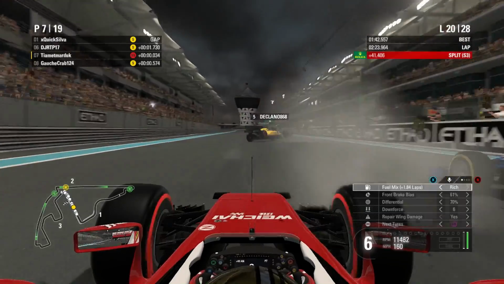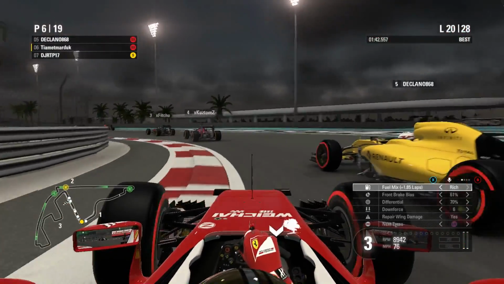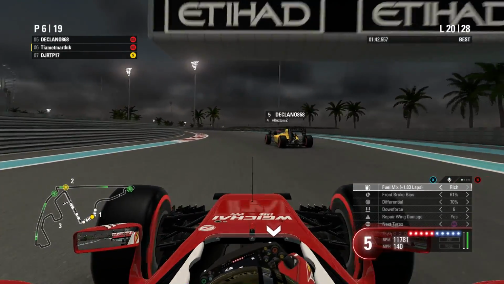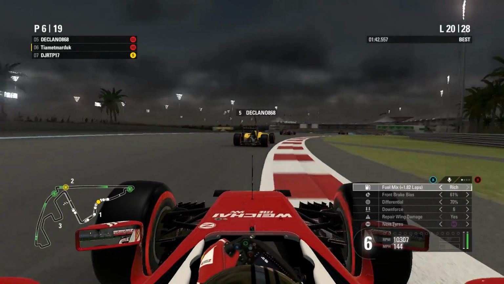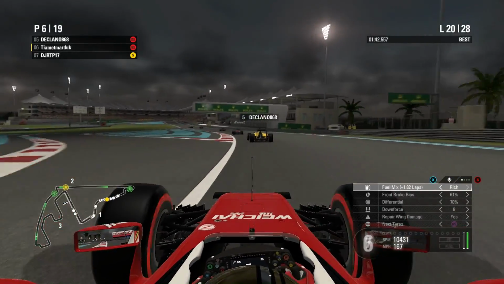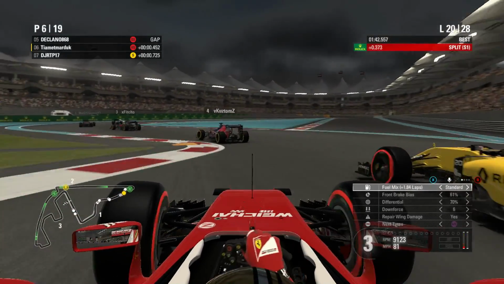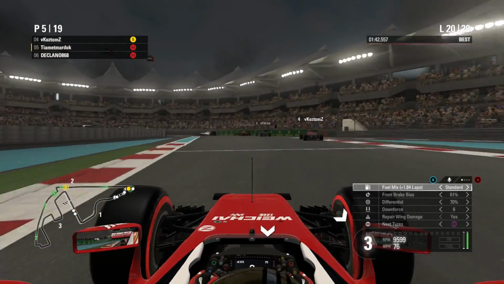8 laps left to go in this Abu Dhabi Grand Prix. Declan has lagged into a Toro Rosso, and that looked very, very scary. I think Declan and also V Customs are lagging at the moment. So the two cars we need to get in front of are the ones that are lagging the most. So this next section of the Grand Prix is going to be very difficult. Do we make progress? Do we hang back and protect our front wing? No, we're going to go for it.